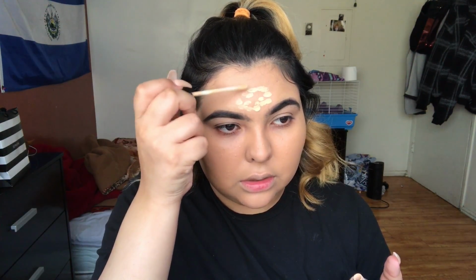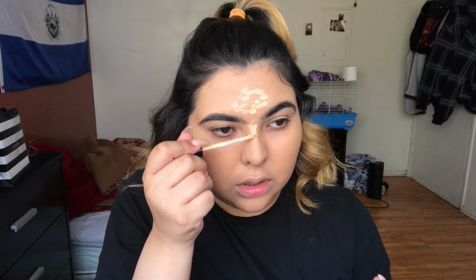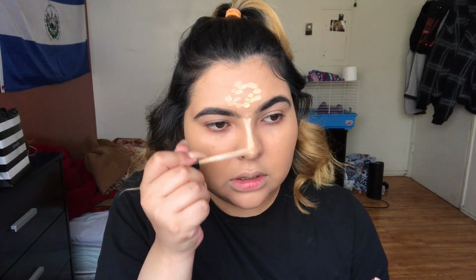But other than that, the coverage is really good, and I usually don't go for full coverage concealers. The shade is a little too bright for me. It's in the shade 20 Sand, but it is super cute. I'm really excited to do a little glam look, but today we're gonna try to do a little bit more subtle. Oh my god, I just realized that I always contour first, but I have all my products laid out, and this was literally right after the foundation. Okay, so we're gonna scratch this and I guess find out how this sits on the face.